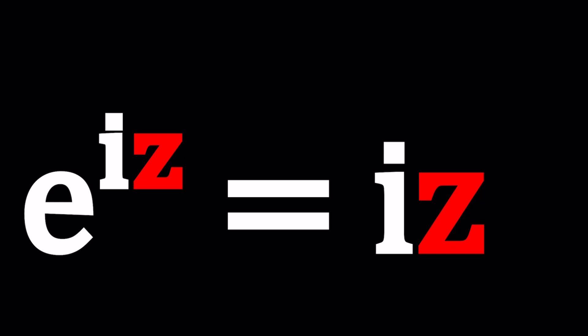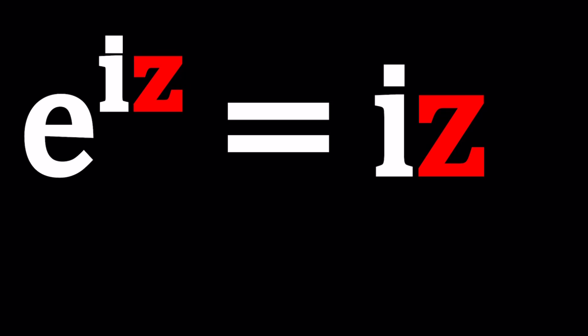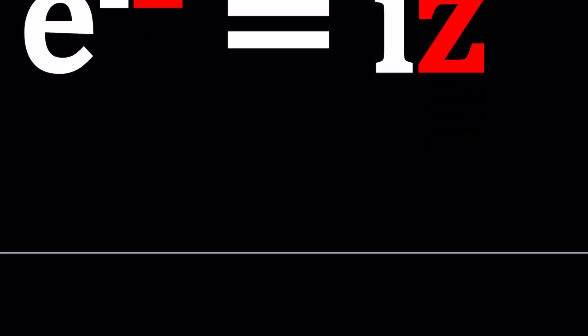First of all, I want you to notice that on the left hand side we have e to the power iz and we do actually have a formula, Euler's formula, to convert this to something else. So what is Euler's formula? It says e to the power i theta equals cosine theta plus i sine theta. So when you have a complex number whose modulus or absolute value is 1, we can write this relationship between the exponential and the sine and the cosine, which is a beautiful equation.